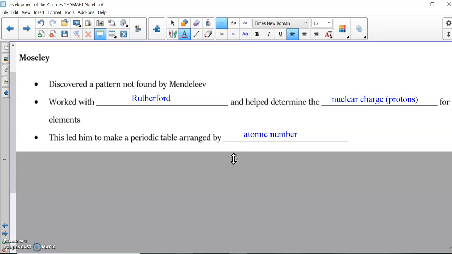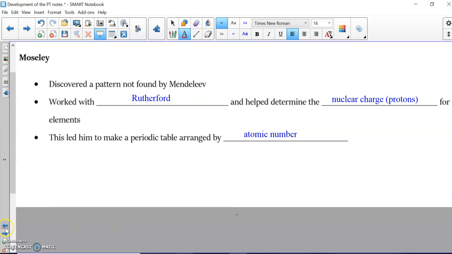And if you look at the mass, for the most part, they're in order by mass as well. There's a few that are flipped. For example, argon and potassium, 18 and 19. If you had those by atomic mass order, they would be in the switched spots. But potassium is a metal that's really soft that reacts with water, which, where it is right now, lithium, sodium, rubidium, those are all the same property. But if I put potassium over where argon is with these noble gases that don't react with anything, that are not metals, that wouldn't make any sense. So Moseley kind of just took Mendeleev's table and made it just a little bit better and helped us figure out why these trends are the way they are.